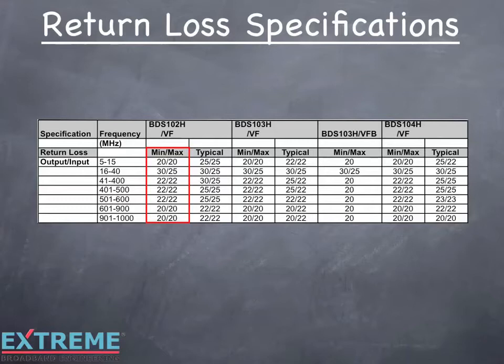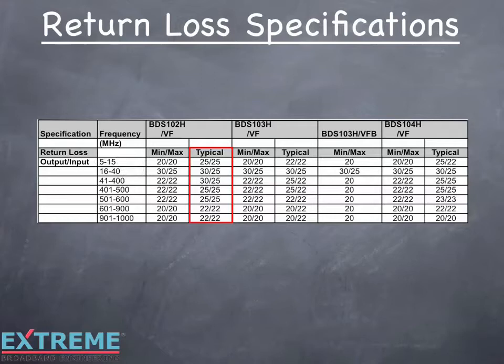These numbers are normally used by the engineers and designers of cable systems. The column next to that is labeled typical. These are the specification numbers that you would typically see from the majority of these devices in the field. You'll notice that each cell has 2 numbers. The first number indicates the return loss for the output port, and the second number is the return loss for the input port. This is also indicated on the far left.